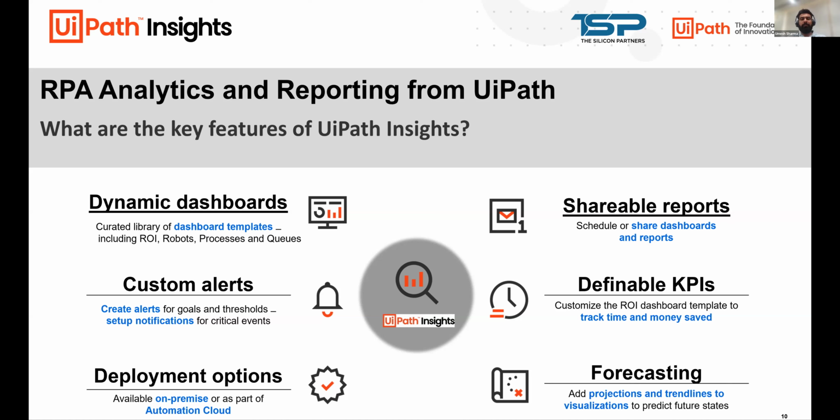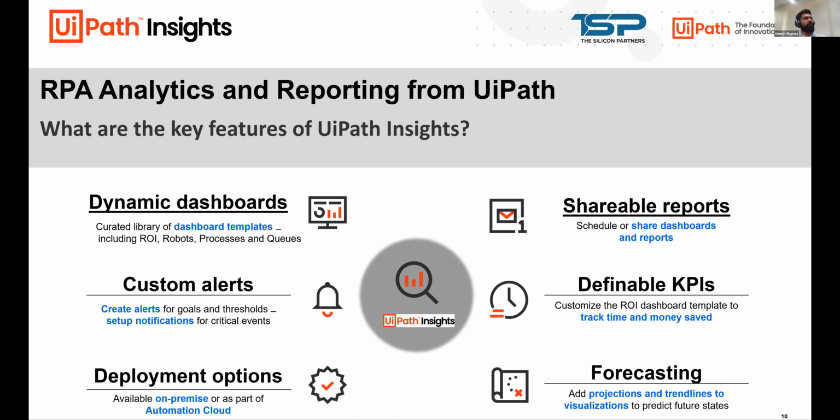And this is where we will see if anything is failing, or anything is beyond the threshold value for any specific process or queue. The insights can create an alert in real time for the IT support or RPA support team to have a look at it and quickly fix the issues. Then we will also discuss definable KPIs, where we will be customizing and creating a dashboard and ROI variables as well, which will help us track how much time and money is saved along with the number of FTEs who are working on the specific process.